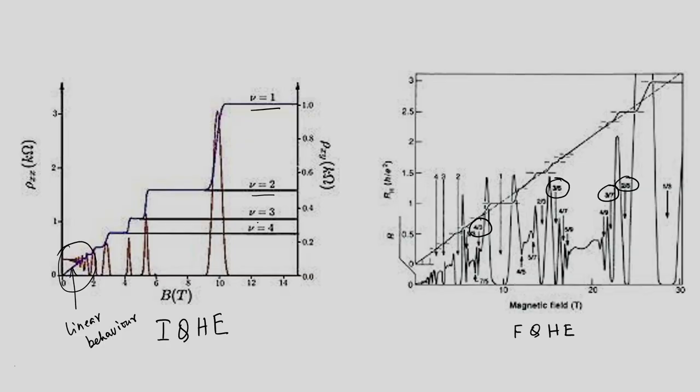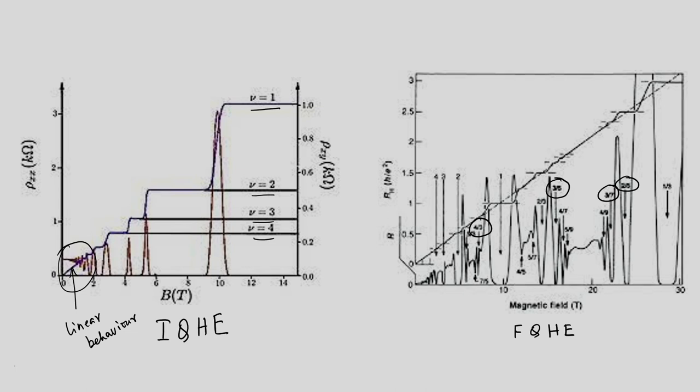Does it mean that there are fractional electrons, or that the electron is divisible? We know that in the Corbino disk picture, the Hall phenomenon is perceived as a quantum pump, in which an electron is transferred from the inner edge of the disk to the outer edge, then two electrons being transferred, three electrons being transferred, and that forms the labels of the plateaus that we have indicated here as 1, 2, 3 and 4 and so on. So if these labels are fractions, would it mean that the electrons are divisible? Certainly not.